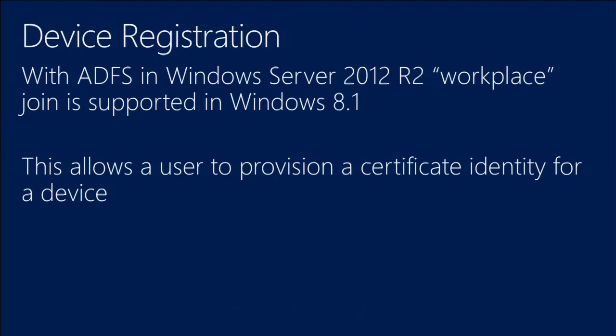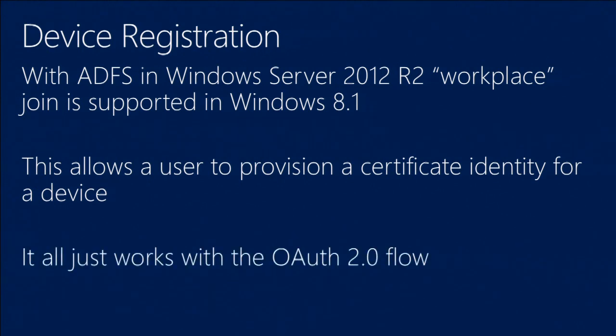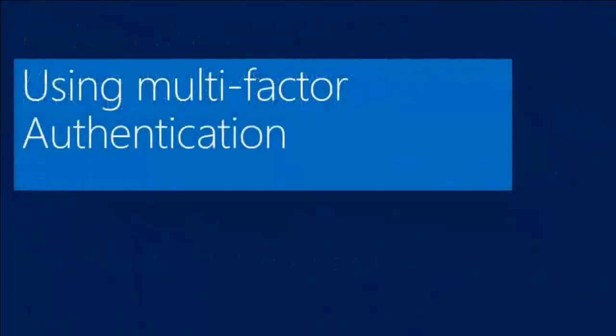And on the ADFS side, you can lock it down. You can say, when you're accessing this particular resource, then a user must be on a registered device that is workplace joined. So you have more control over which devices people are using when they're accessing resources in your organization. There's a talk later in the week that's dedicated to this. I have a link to it at the end of my slides here. So if you're interested in hearing more about it, I definitely encourage you to go and see that. And the point is that it just works with OAuth 2.